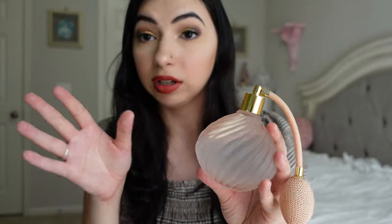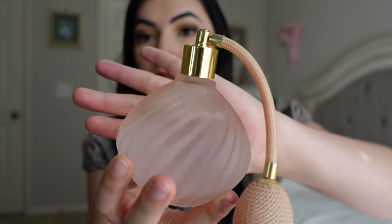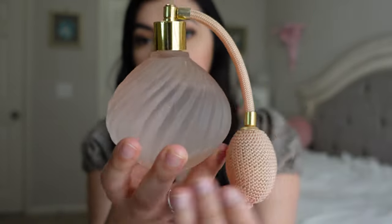So I have a lot of Avon — I really enjoy vintage Avon — but I'll start out with my first vintage perfume, which is this little pink swirl perfume bottle. That's what they called it when I bought it. I think I only paid like $10–$15 for it. I don't have any name of the brand — if you know, definitely let me know — but the pink color is very light pink and it has nice detailing.